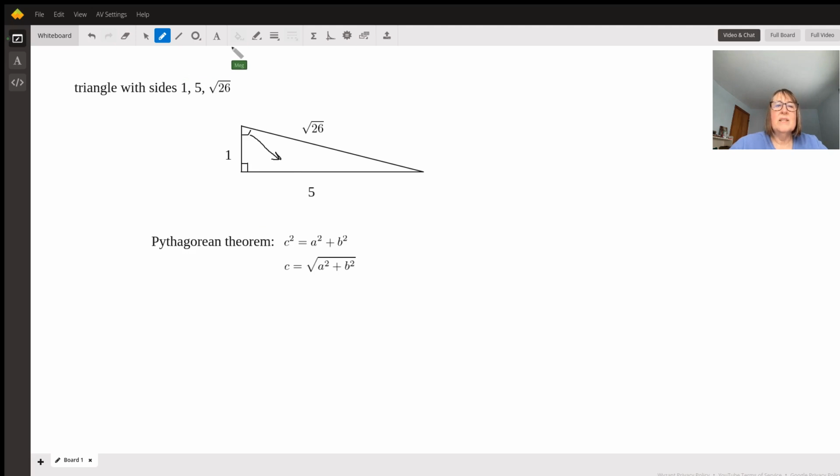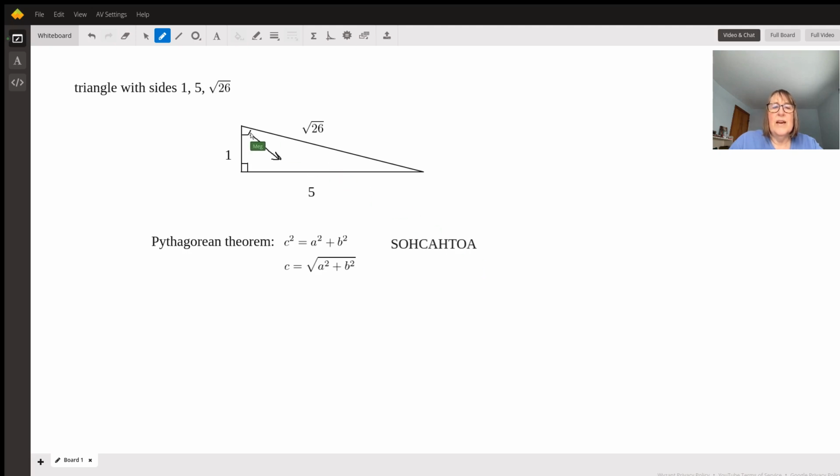So now the next thing that we want to always remember about right triangles is my favorite relation, SOHCAHTOA. SOHCAHTOA stands for: the sine of an angle is equal to the opposite side over the hypotenuse. The cosine of an angle is equal to the adjacent over the hypotenuse. That's CAH. And then the tangent, that's what we want to know. The tangent is equal to the opposite side over the adjacent side.